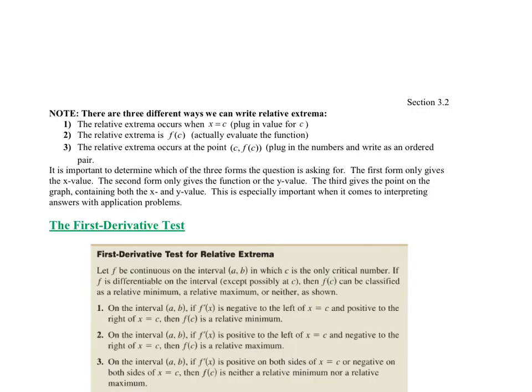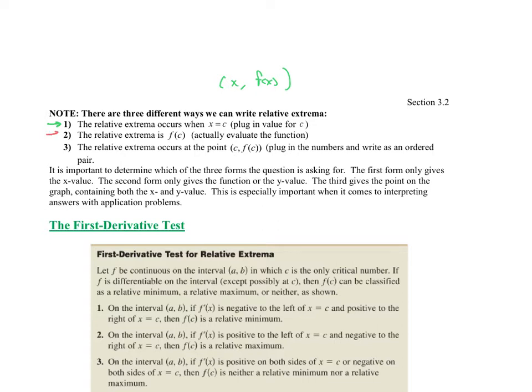One thing that I've seen several students get confused about is what do they want when they actually ask for a relative extrema. There's three different ways that we can write or explain relative extrema. A relative extrema occurs at a point on a graph, x, f of x, where x is the x value, f of x is the y value at that point. One way that they can ask the question is what x value does the relative extrema occur? We just read a theorem that stated that x value must be a critical value.